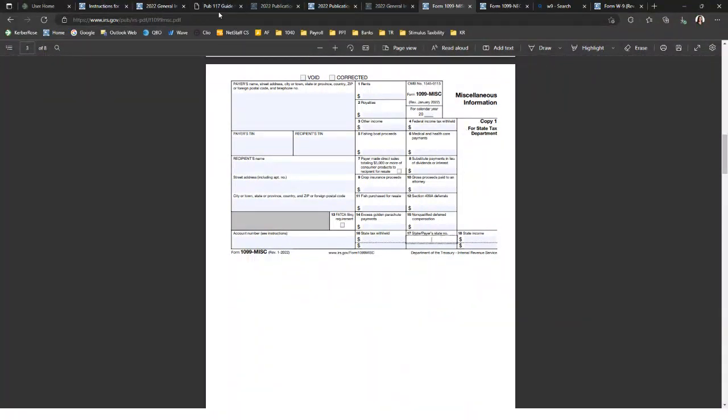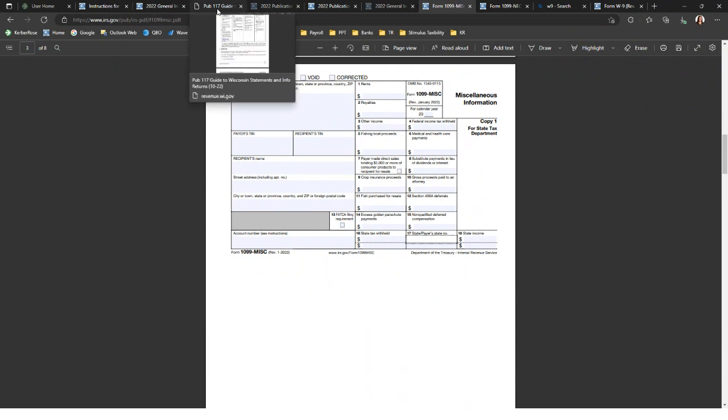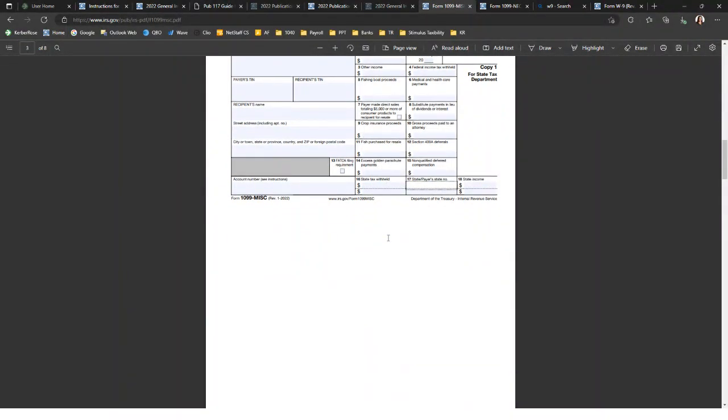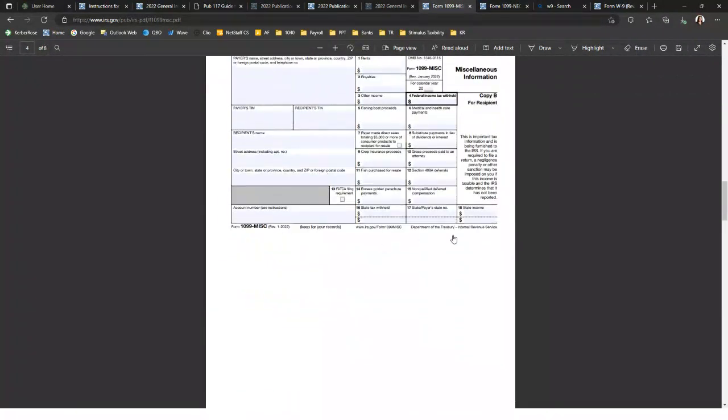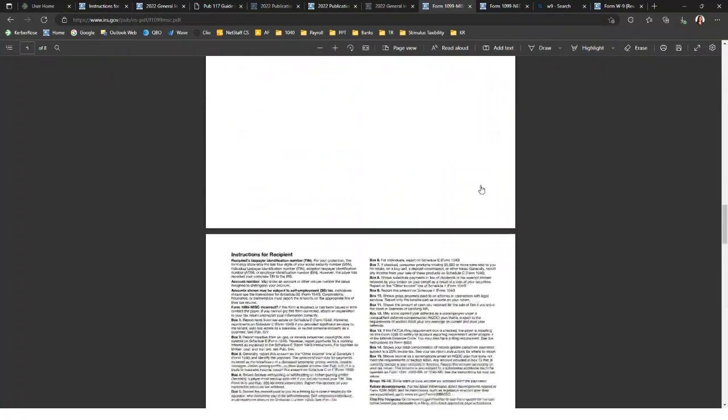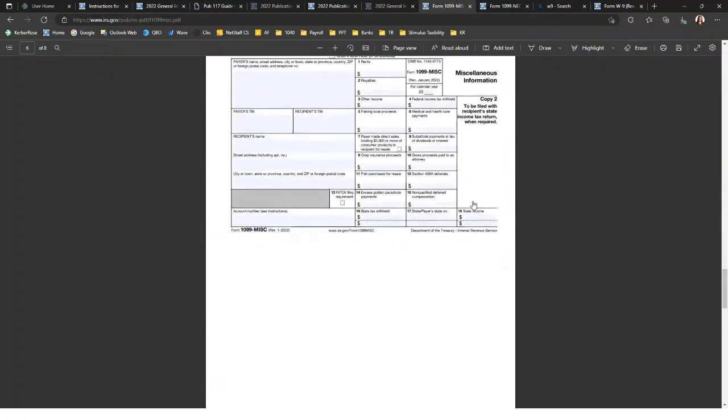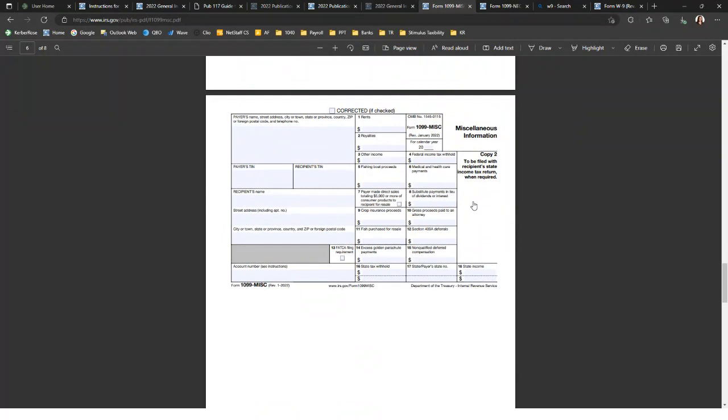This mailing address is going to be in that publication 117 if you have the 10 or less information returns. And then, of course, the copy that you send to the recipient. So copy B. Copy 2. We don't see copy 2 a lot, but this would be a duplicate copy of copy 1.